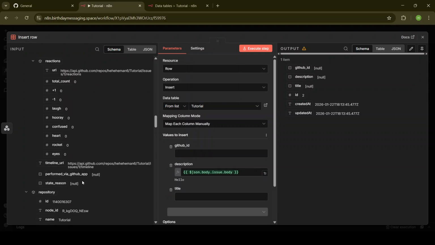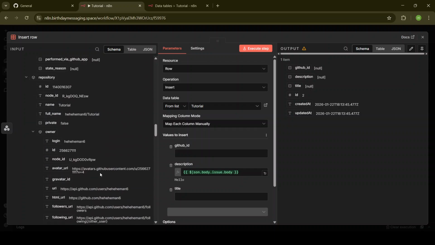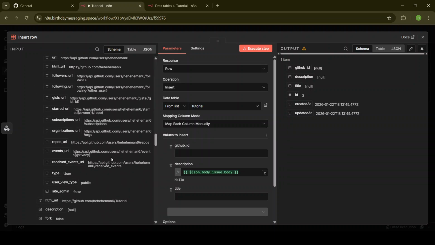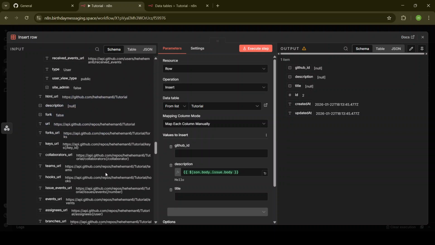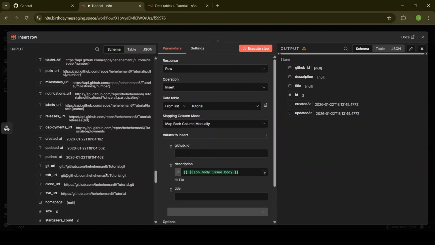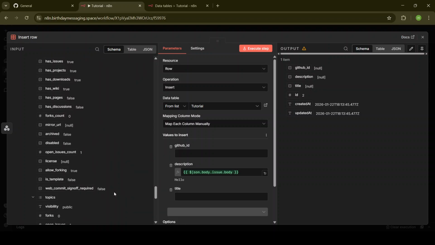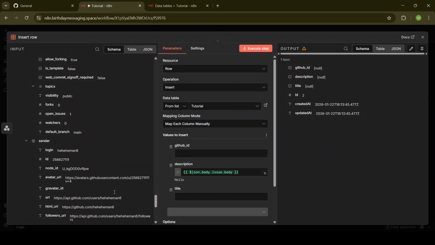and the repository ID, and I'm just looking for the issue label, which should be somewhere here.